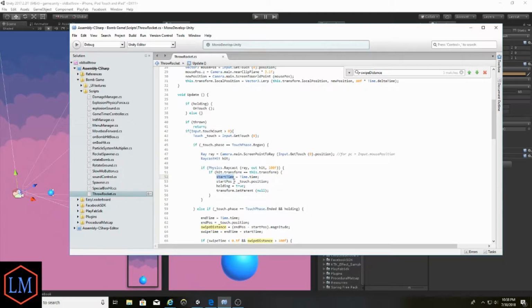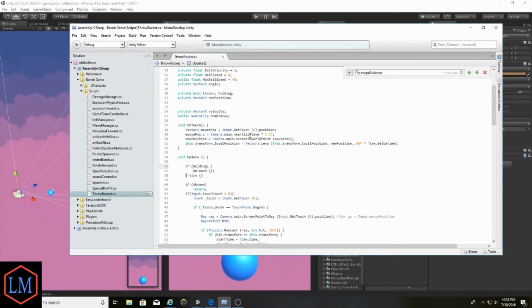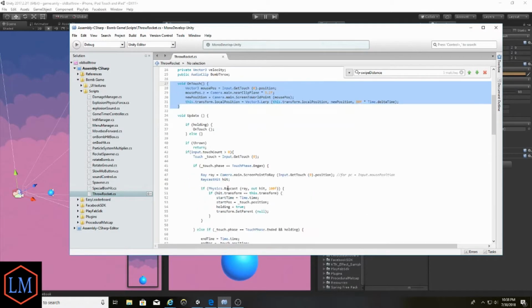And that's what this does. I'm going to set my start position, and that's what this is doing. And I'm holding the ball. Yes, this is equal to true. So now this will allow the ball to follow me, and all the near clipping and all that stuff goes into effect at this point.